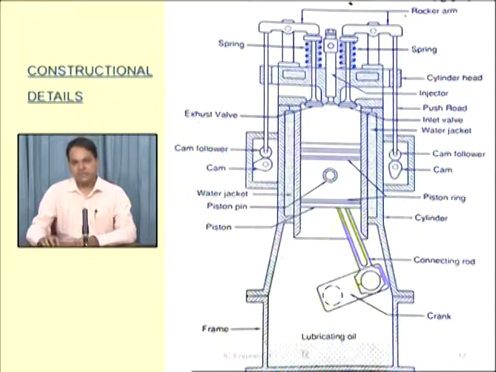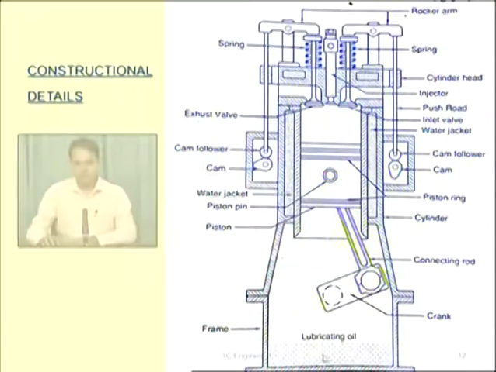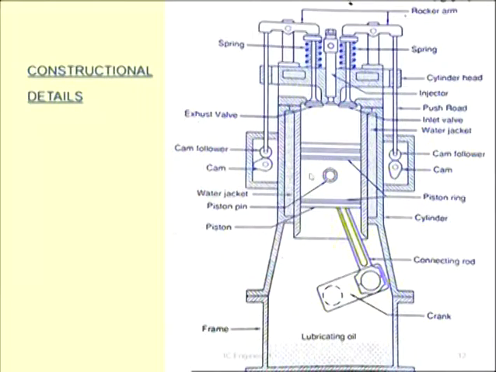Then here you can see that I have lubrication oil. Whenever the piston is moving at very high speed, it requires lubrication also. So the lubricating oil will be splashed over here. It is called the splash lubrication system. It should not go into the combustion chamber. So for that we have one ring called the oil scraper ring, which will clean the cylindrical surface.